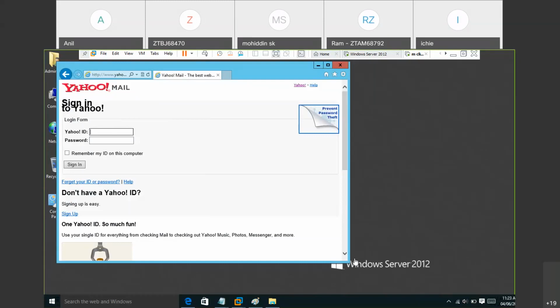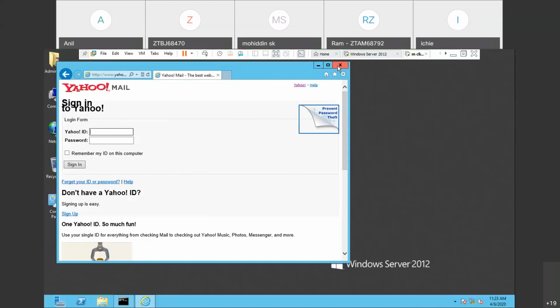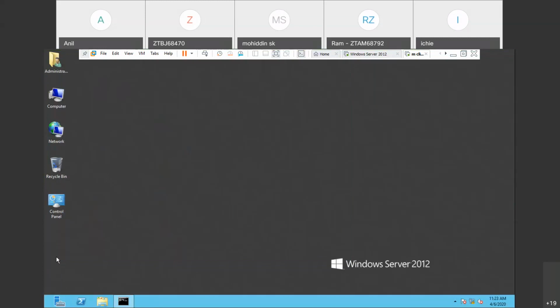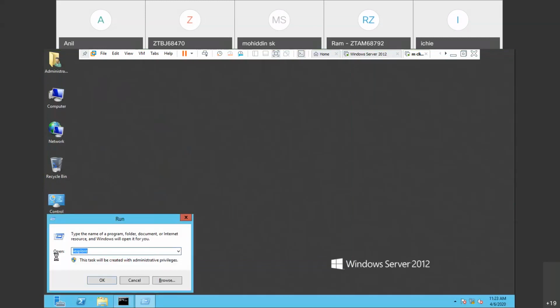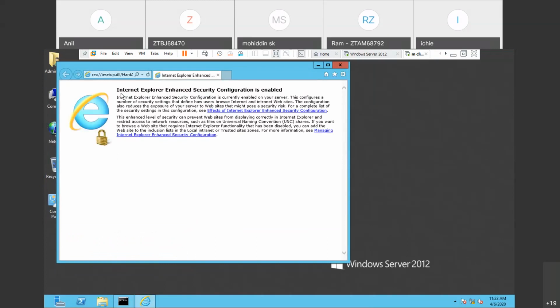Okay. As I know, that will be given through the colon. So let me try now. Let me try whether it will work or not. I'll open a new Explorer. Let me try with this HTTP colon double forward slash. The name was what? www.yahoo.com.